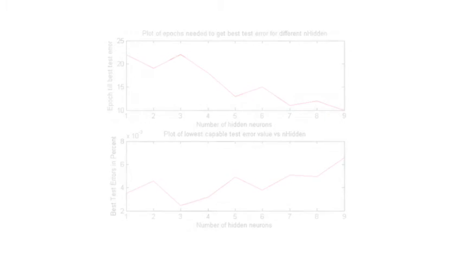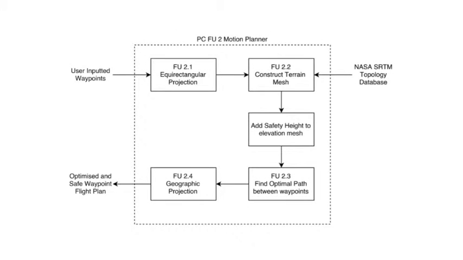And then using that MATLAB training script, I ran through a whole number of different parameters and determined the best number of hidden neurons. So then I decided to implement a robotic path planning algorithm, a motion planner, to make operation of the UAV more safe for the operator, so that it doesn't crash into mountainous terrain, so there's an element of terrain avoidance, and also to make the path as efficient as possible based on energy loss and distance traveled.